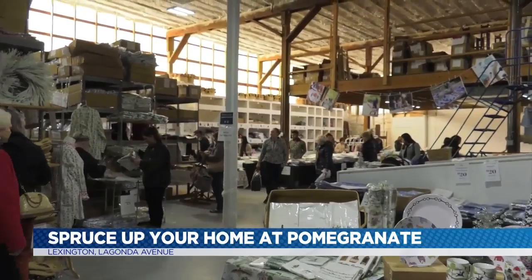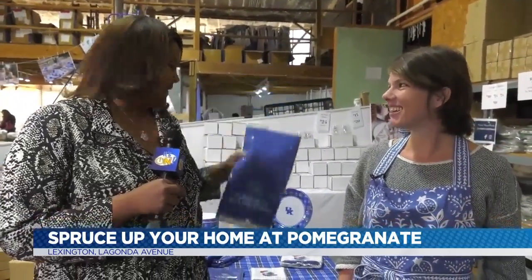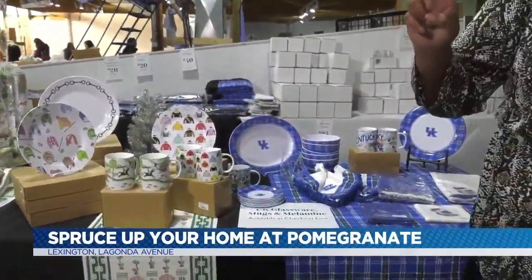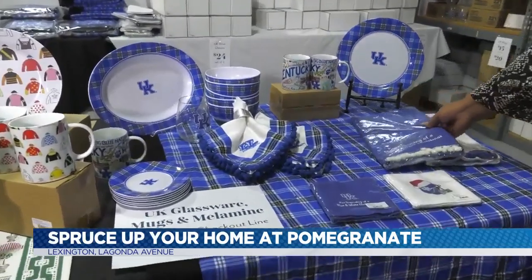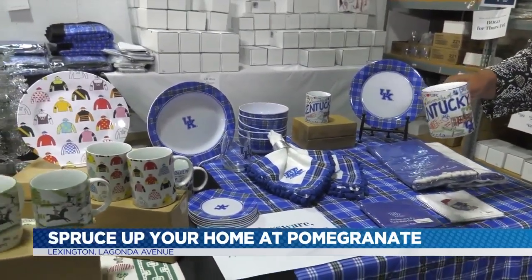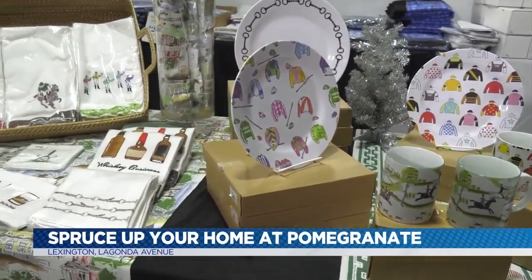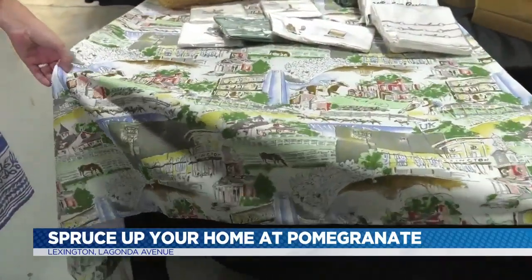I love this because so many people have UK holiday, Kentucky trees, Kentucky themes everywhere, but I've truly never seen this — so this is one of a kind, very unique. What is going on with this table? I see a lot of Kentucky-themed goodies. We do tend to stay very locally based. We design for the whole country — we are in hundreds of shops around the States and actually in Canada as well. A lot of people don't know that we're based here, but we do stick very close to the equestrian scene. This is one of our more iconic prints, and people here in Lexington love it.